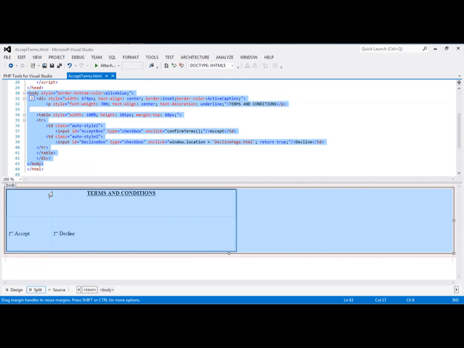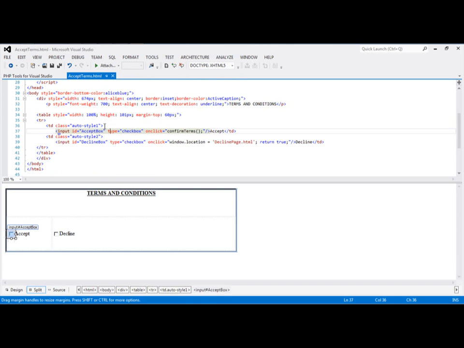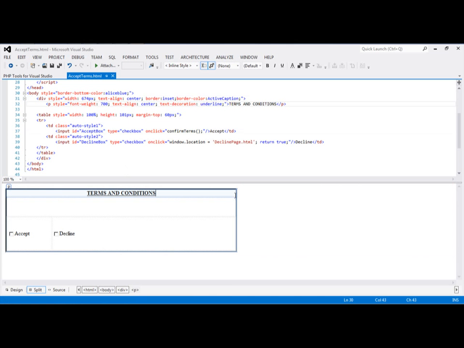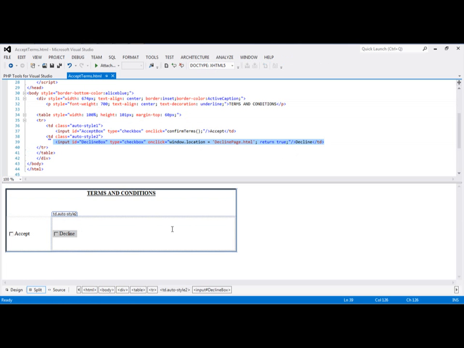This region right here is the body. In here, we define this border, the border around the edge of the actual container, the font styles, and then you have also got your checkboxes. The decline checkbox is already linked to our web page.